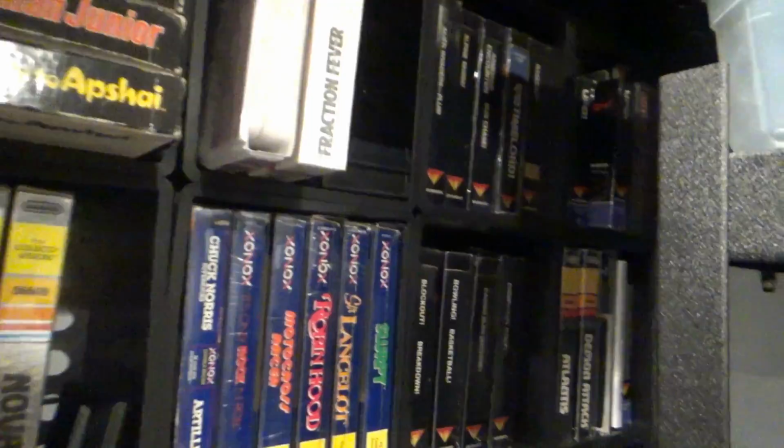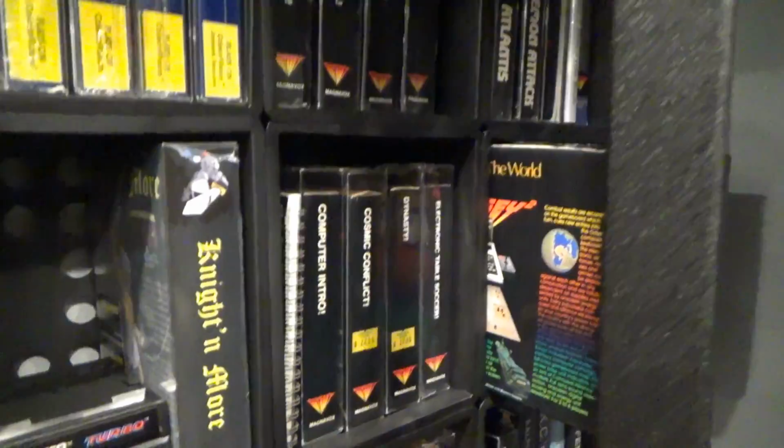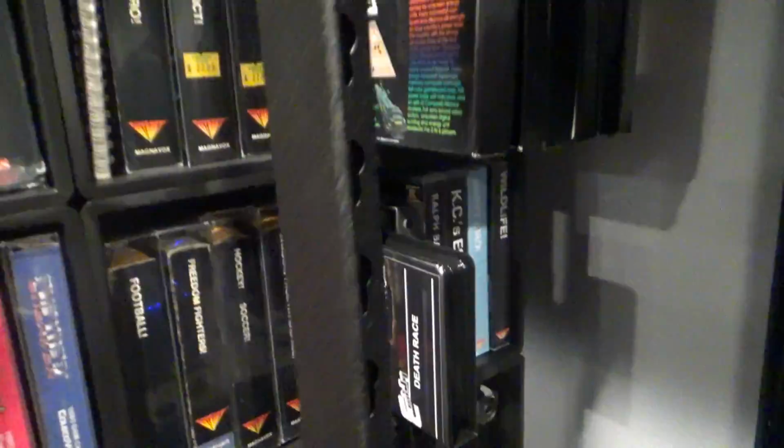And last and definitely not least, in the far corner here, is my Odyssey 2 collection. I have several homebrews. I have the complete in box. I have just some neat side stuff, including the multi-cart. I had the Ralph Baer signed pinball, both versions. It's neat to have this stuff all in one shot. And I know it goes all the way back, all the way down.